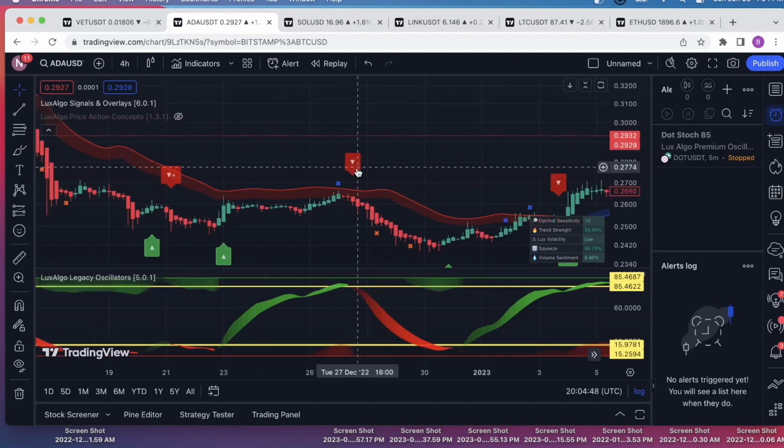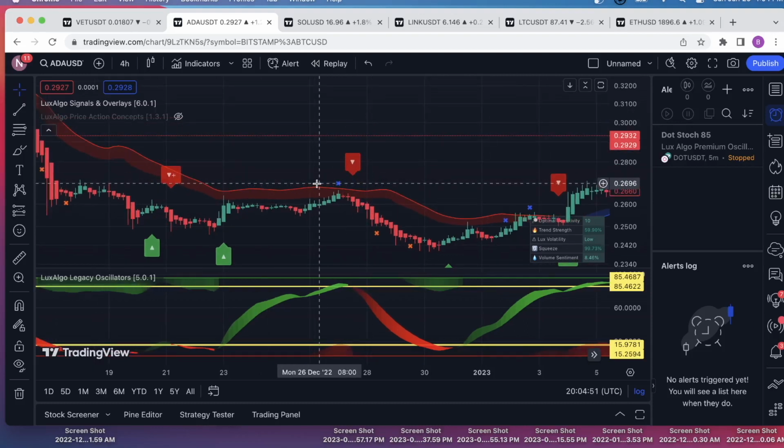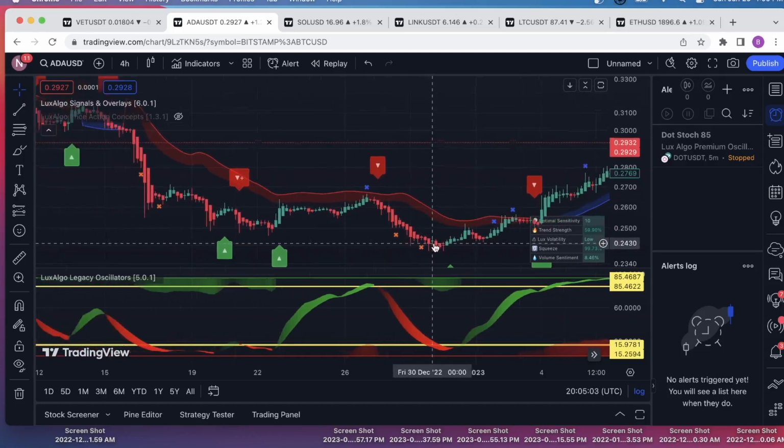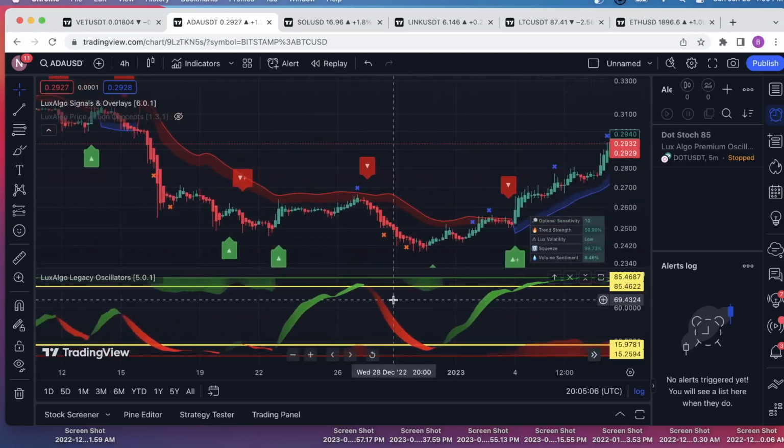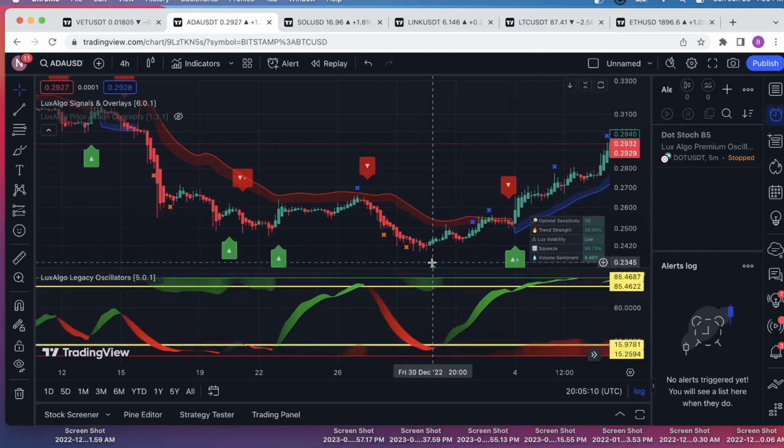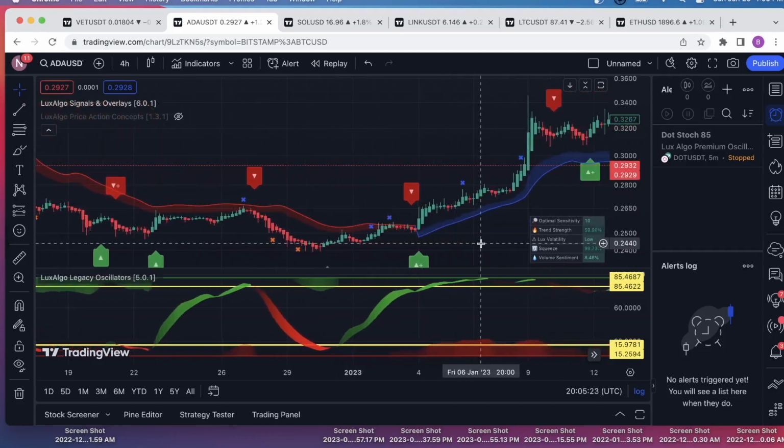So in this example, what you would want to do is take a sell, and then you would just place your stop loss above the resistance, right? And then as it comes down, it tells you when to scale out of the position. And then you would follow it all the way down until we're oversold again, and then we get a buy. So you go long here, but you're only going to target this resistance level. And then you're going to scale out and then look for the next trade, right?